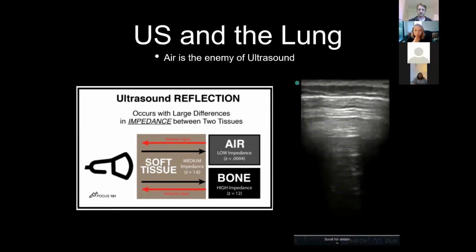And bone, you'll notice, is quite different to soft tissue as well. So bone has an acoustic impedance of 12, so a huge difference there as well. It also absorbs quite a lot of the ultrasound. So in our thorax, with all our air and bone, it's a real nightmare for the ultrasound to get through to look at any of the tissue beyond that pleural line. So what we rely on really with lung ultrasound is artifacts, and there are various different patterns of artifacts that we look at and try and interpret.